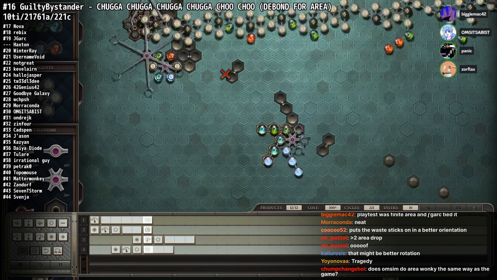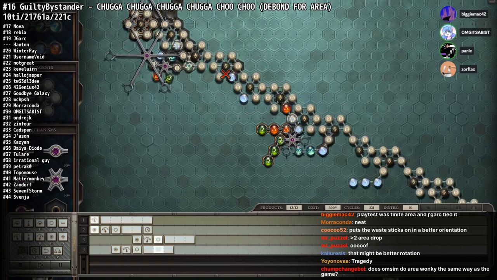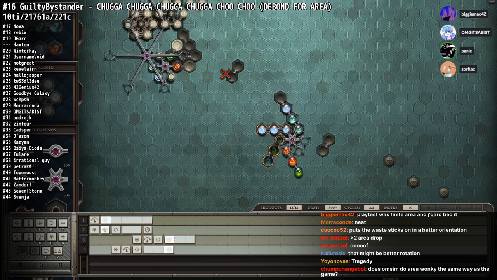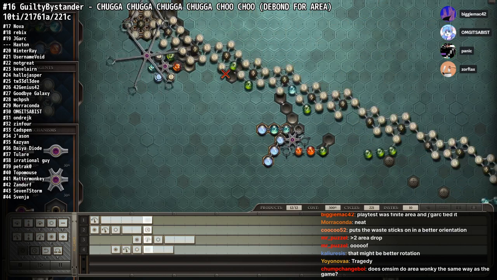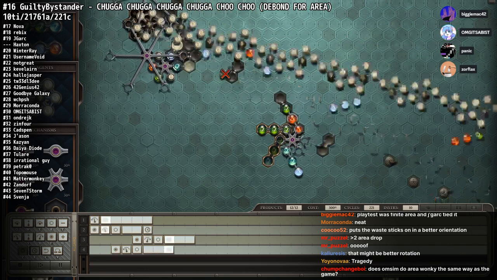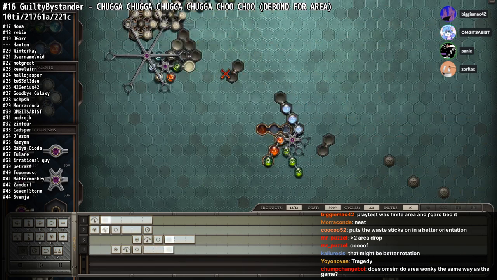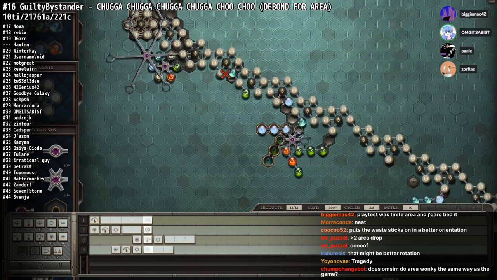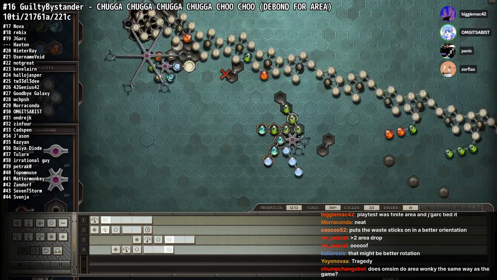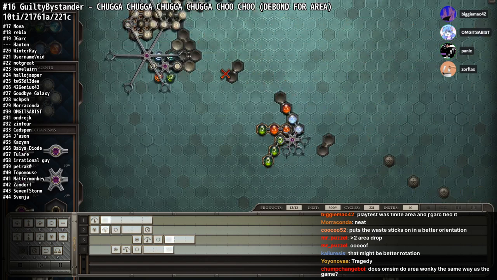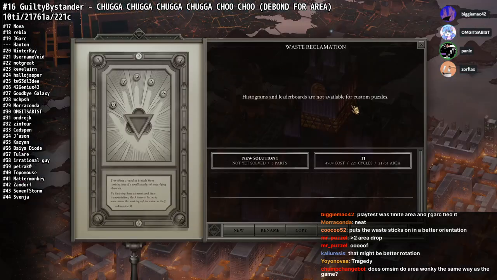Yeah, OMSim. My score, the OMSim area code, I had to decompile the code from the game and copy it directly, so it should be exactly the same. I assume it's a new collision as well. Oh yeah, so this is the new collision patched into the game too, although it doesn't matter because it's disabled. It's based off the new code, yeah. So I believe this is a 30 area drop? Yeah.